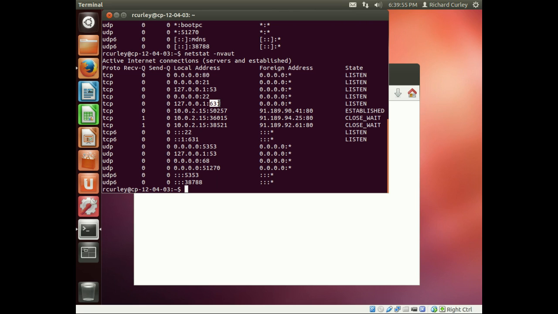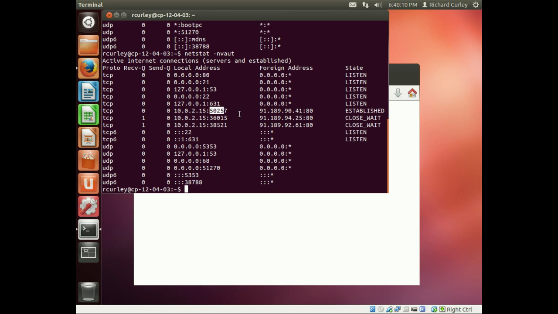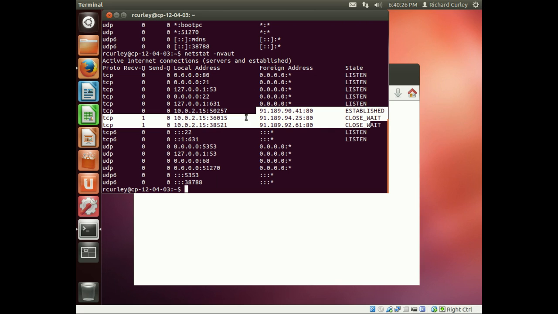631 is for printing, and then all these really high ports, anything above 1024, those are usually ports you'll see clients using. Above 1024, these are the ports on our side when connecting to a remote system and its well-known port. So here we're connecting to this site, port 80, and this is the port we're using on our side. Here we have three connections to the same system, and we have three open ports. So we're not concerned about these at this point.